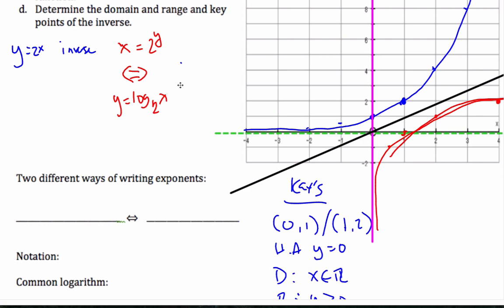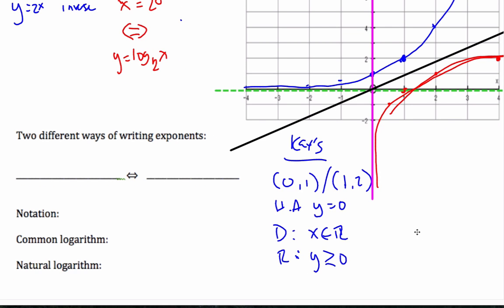And so if I consider the domain and range, well, what happens is the domain is going to be bigger than 0. No equal to zeros. Just bigger than 0. This range from the original is the domain of the inverse. And similarly, y can be any number I want, because it can be any value here.